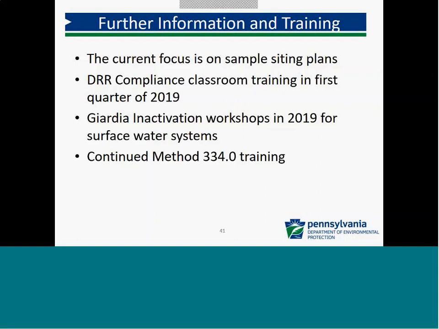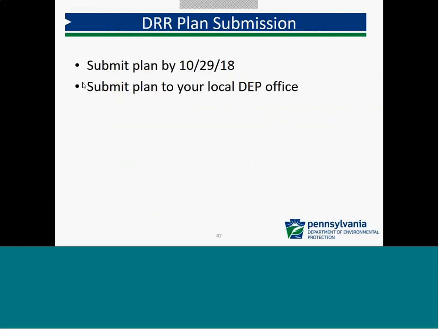Also, for you surface water systems, we're planning workshops for the Giardia inactivation and those requirements in the new rule. You've probably seen the advertisements for Method 334 training, and we're continuing on. If we haven't come to your region yet, look out for that, since it is tied to disinfection monitoring and those QA/QC requirements. Bottom line, this plan is due by October 29th, and just like RTCR, you're submitting the plan to your local DEP office.